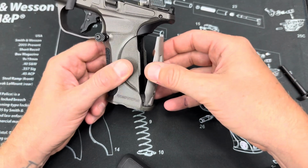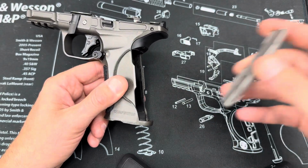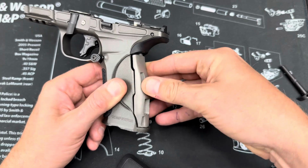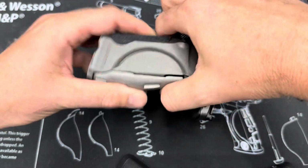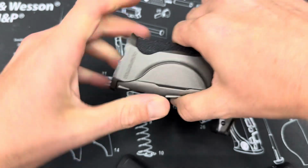Now, I'm going to just kind of go through the installation. You saw that piece popped out. It's pretty simple. All you're going to do is just pop this in and then rock this forward. It's a pretty snug fit. Nothing crazy, but you do push it in there, and it will pretty much stay in there on its own.